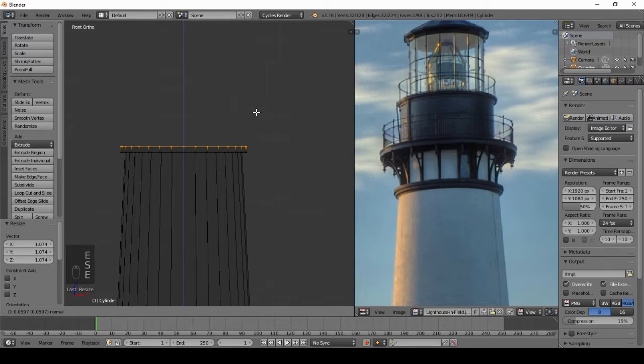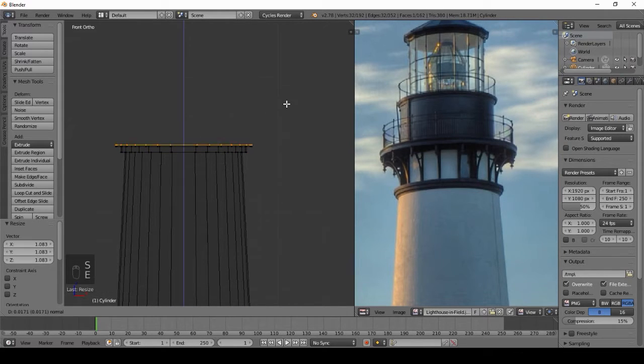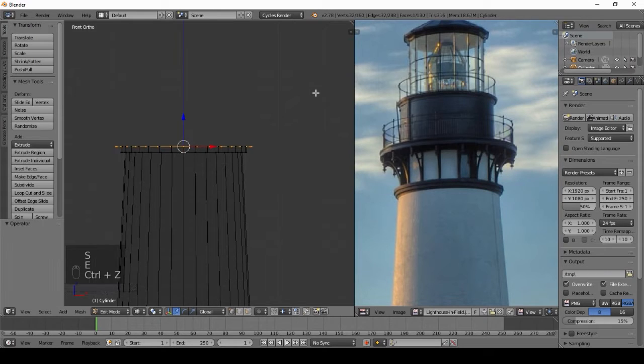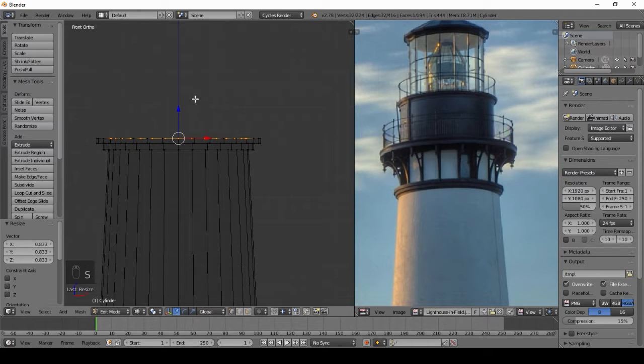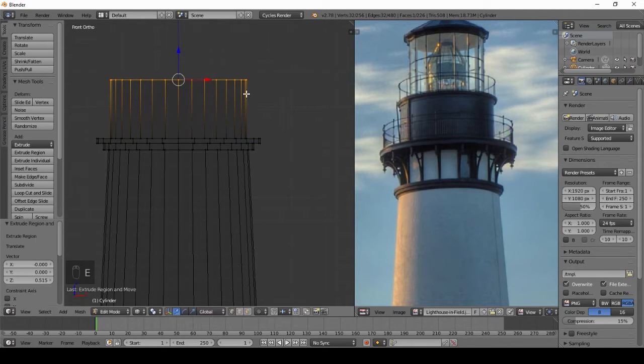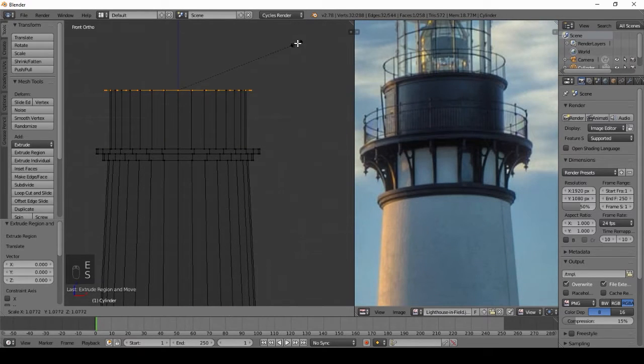We're going to be doing this a lot of times. E to extrude, and then scale it up, just like that. E, and then, actually that one, yeah, we have to do one more. And then E to extrude and scale it back in. Kind of imagine where this would be and then extrude it up. Somewhere around there. That's just probably right. And now we're going to do this part right here. So press E, scale it out, something like that.